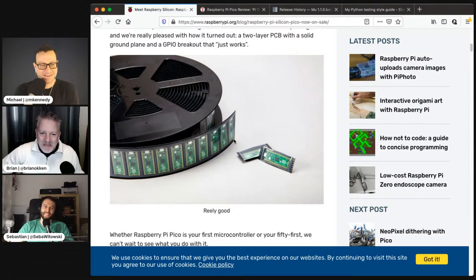Sebastian, what do you think of this thing? I never actually got into Raspberry Pi and all this hardware programming. I bought a Raspberry Pi years ago, and it was in my drawer until one day I decided to put Pi-hole on it to get rid of the ads. And it's been working flawlessly since then. So I have a Raspberry Pi somewhere there, but yeah, I'm impressed to see how they are dropping the price. Like $4, it's extremely affordable.